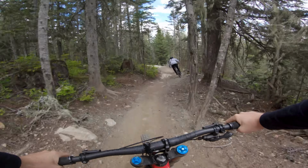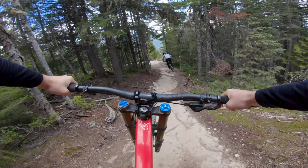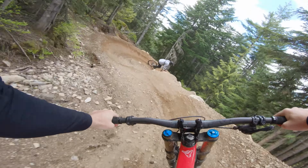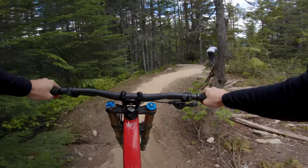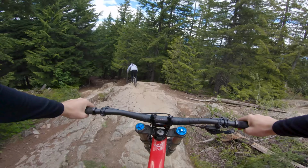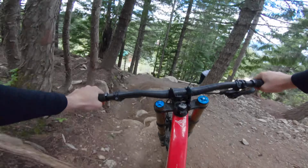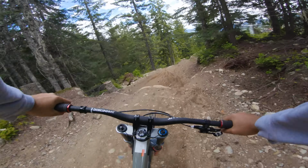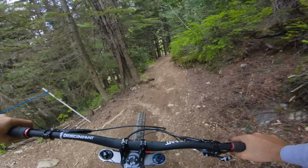This is, oh my goodness, a jump. This is probably one of my favorite tech trails in Whistler, just because it has a variety of everything. There is actually some jumps, some drops, and a rock face with you. And also some really nice fresh corners here. You can jump that bridge if you want. Or if you're Pete, you can just hop all the way down the rock face. This one has about 1,000 lines on it. But just down the center is usually the best. And off the drop. Couple jumps to finish it off here.